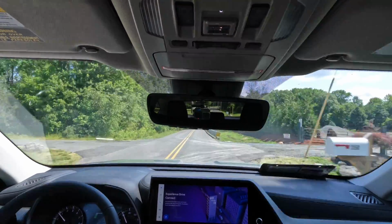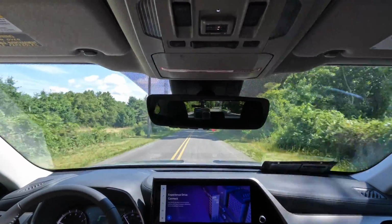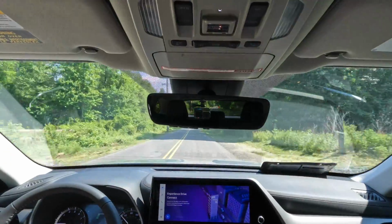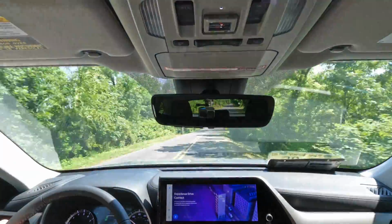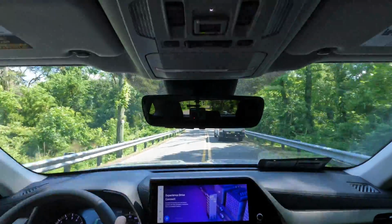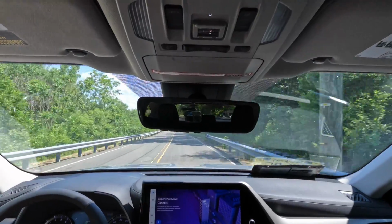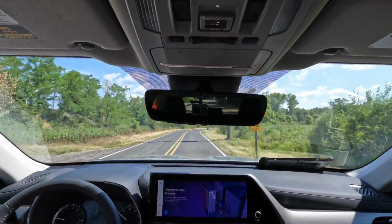Nice pickup. Now we're up at 60 miles an hour. Nice pickup. Transmission shifted smoothly, but you hear that extra noise out of the Turbo 4, and you got to wait a second for those turbos to kick in to really kick you in the butt and get you going down the road, as opposed to that nice linear torque delivery the V6 had. So, there you have it. And I got my lane keep assist buzzing me as I had to get around those guys cutting the grass, doing a little maintenance work out here.